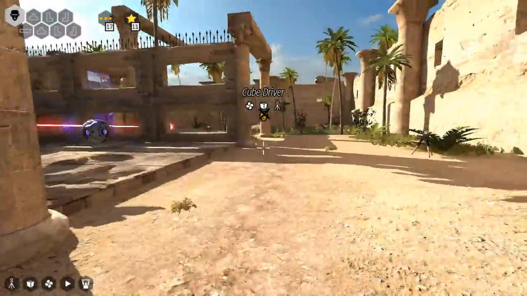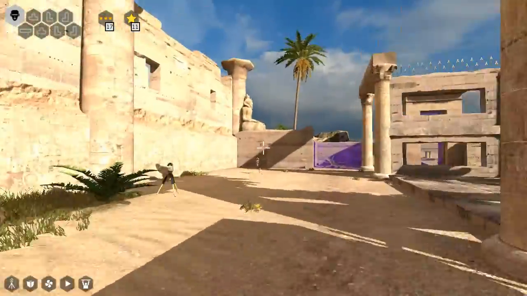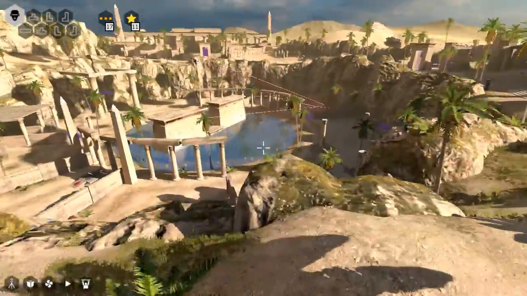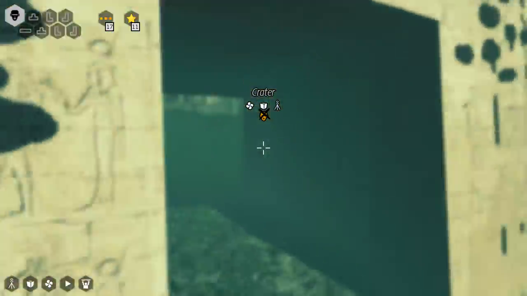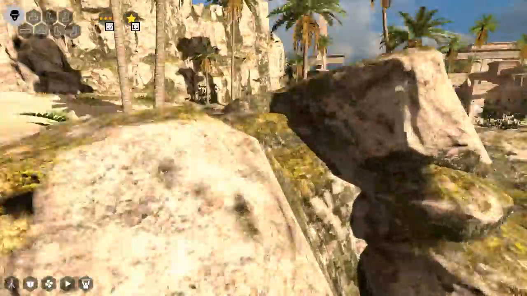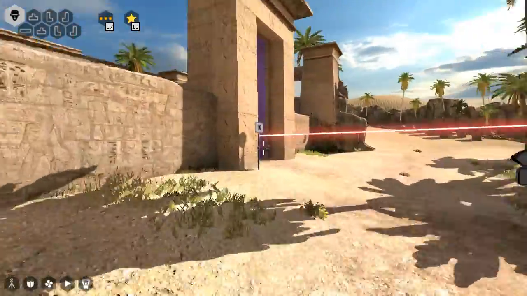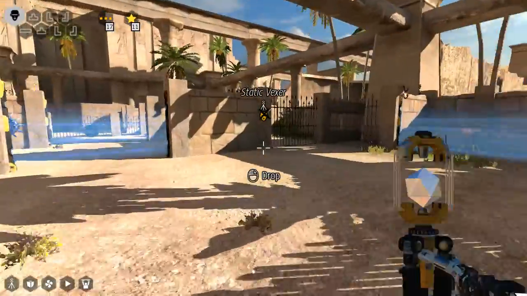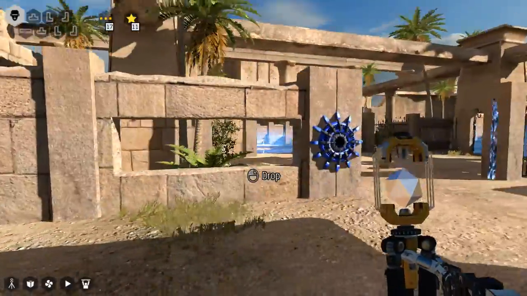Was there a jammer in here? No. Okay. So let's get this puzzle started the usual way. We want that there. This.